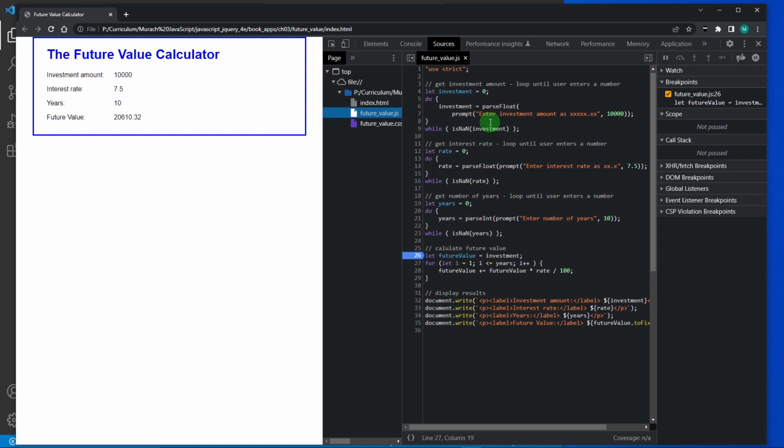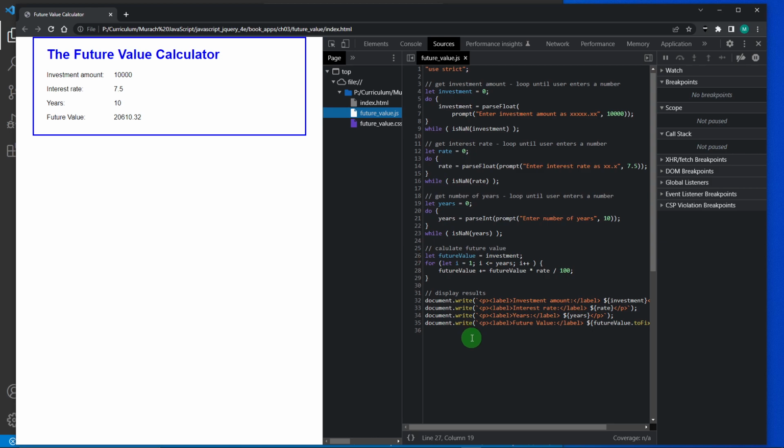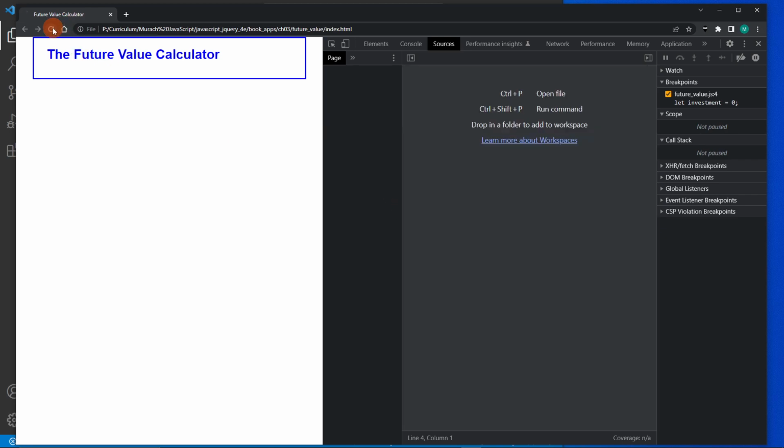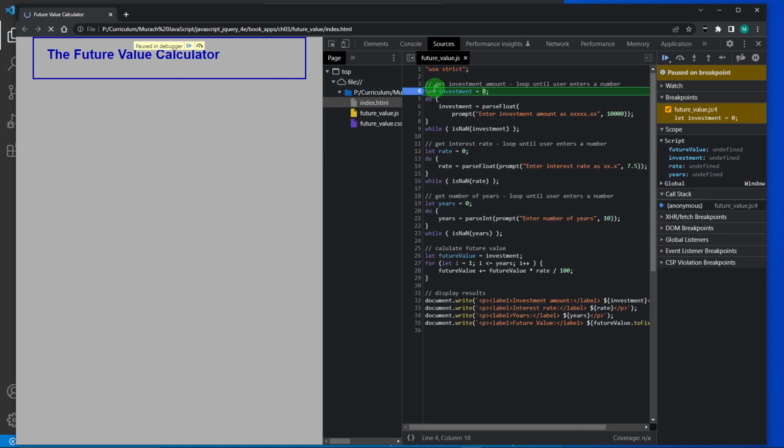And we have the ability in here to set breakpoints. So I'm going to set a breakpoint right here on the very first line so that we can follow this code through as the application runs. And I'm going to go over here, refresh the screen, and instantly we get a highlight on this line. So this breakpoint caused the code execution to pause so that I can come in here and look at things.